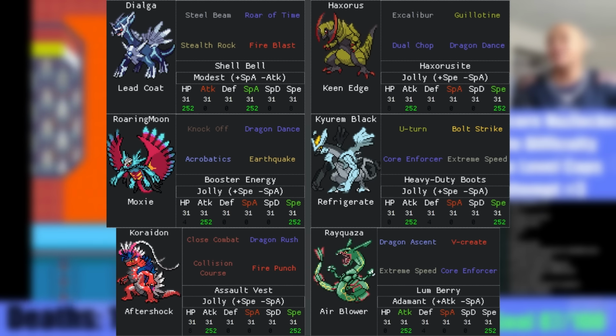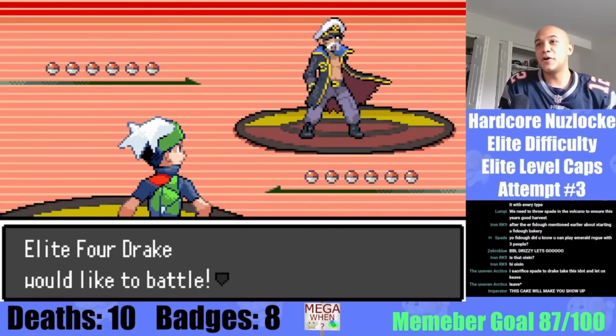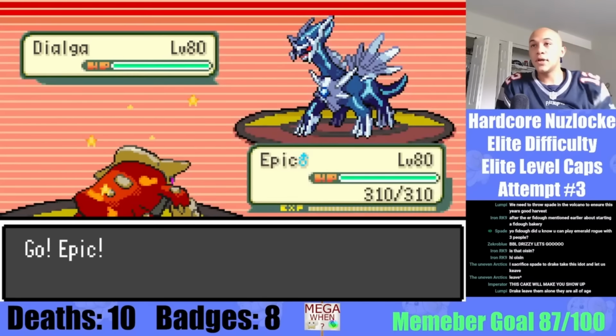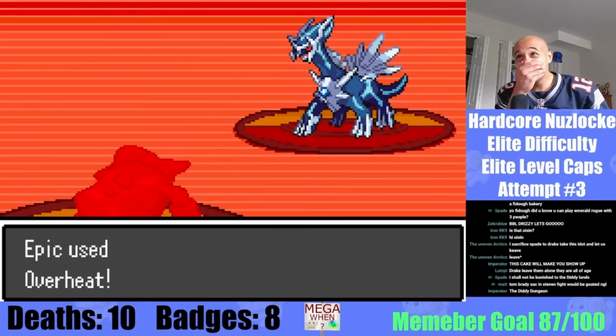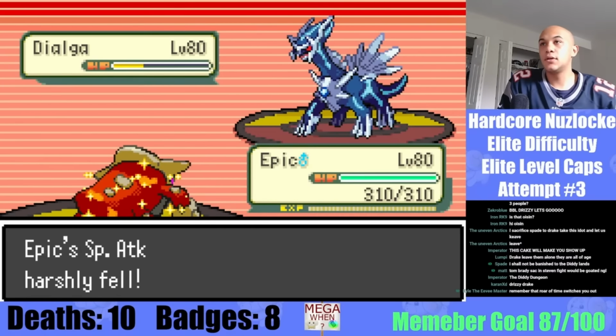The lead Dialga can take pieces out of multiple team members and can't be set up on, as Roar of Time will just switch you out. I'll have to deal with it right away. I go with Heatran, but I purposely lower its special attack as low as possible. I hit Dialga with Overheat, but the goal is not to kill it, just to get it low enough.